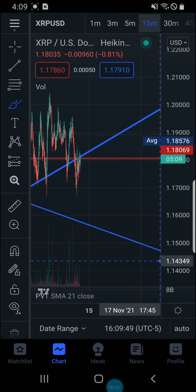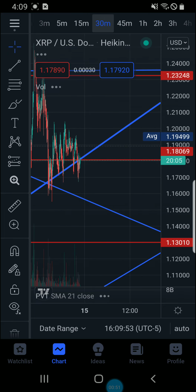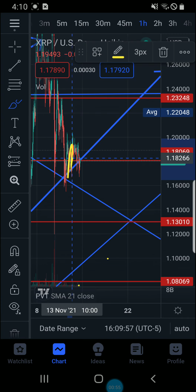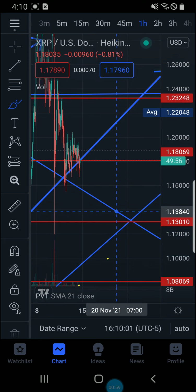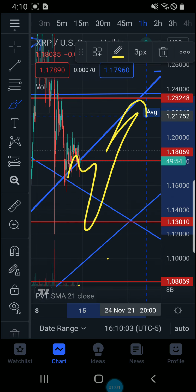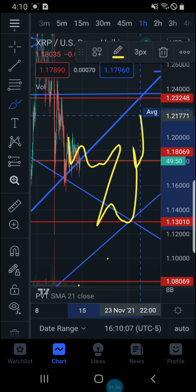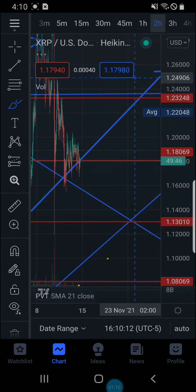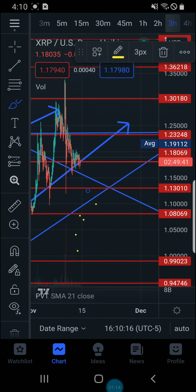But there are other alternatives here besides just grinding it out. There's a potential here for squeezing up. This could pop down in a pretty quick motion, and then you could get a quick bounce up, back up, back up, back up. And then you would figure it out from that 1-2-3. But when you bring this out into the bigger time frames, it doesn't look great.